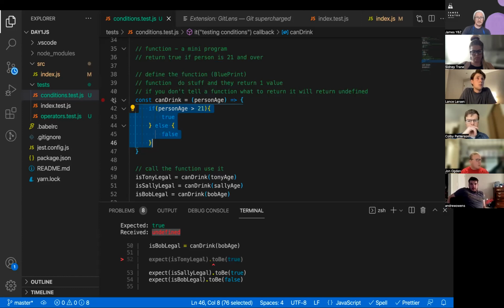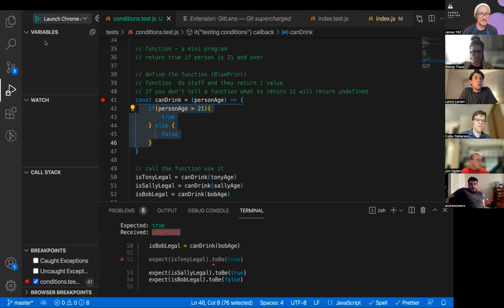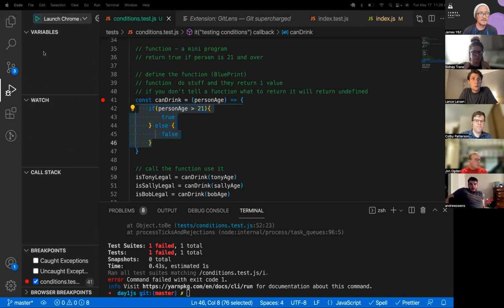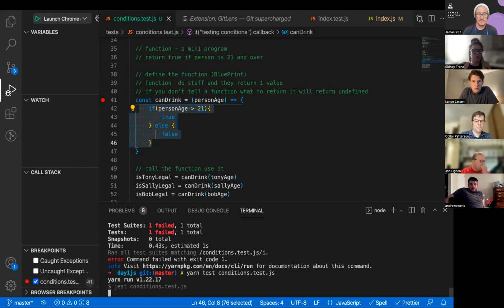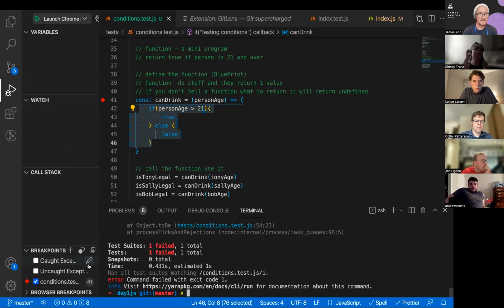So let's see if I can actually do this. You don't need to do this. I'm just going to see if I can launch, if I can actually hit this debugger. How do I get this? Oh, debug console.